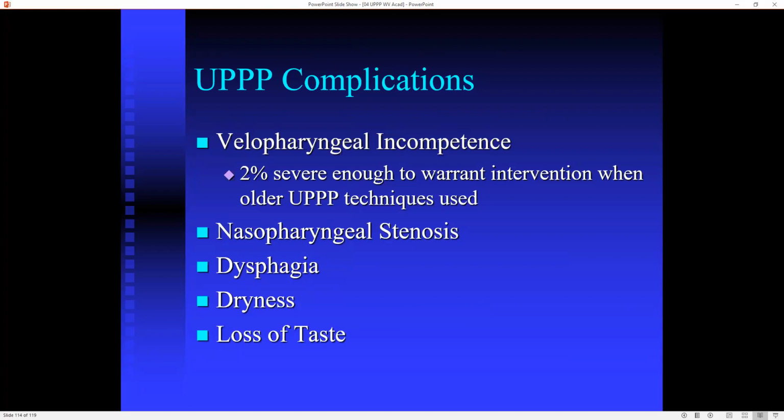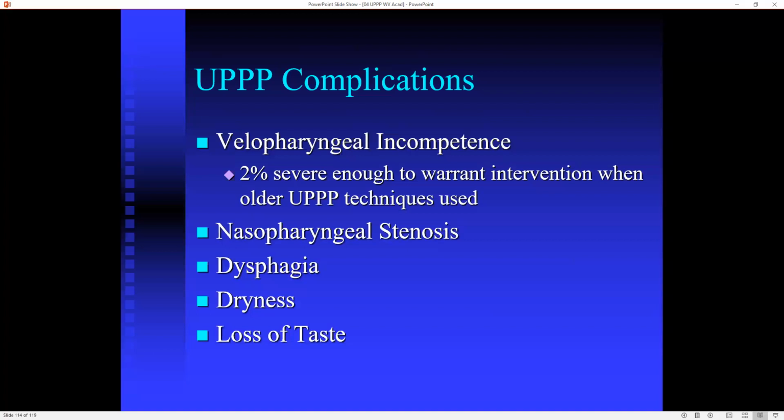Nasopharyngeal stenosis, I have to say, I've only seen that once. And when I was in private practice, somebody came to me from Johns Hopkins, and what it sounded like is they had a postoperative infection that wasn't recognized or treated, which, you know, a lot of times patients don't tell you anything until it's maybe a little bit too late to do anything. Dysphagia, you know, I think if you do a good procedure, the dysphagia should be gone for the most part within about 6 weeks or so.